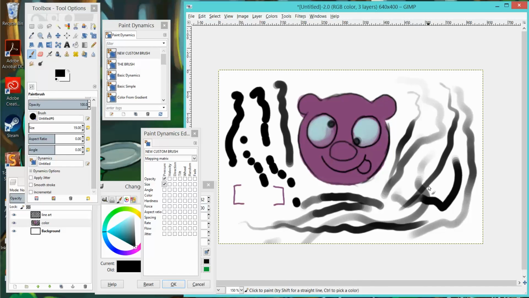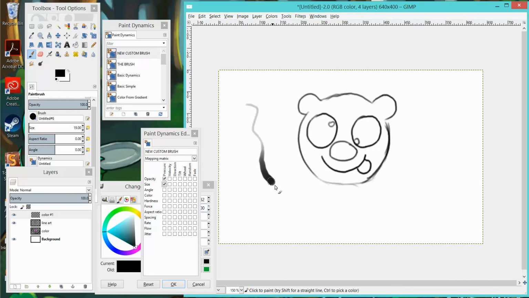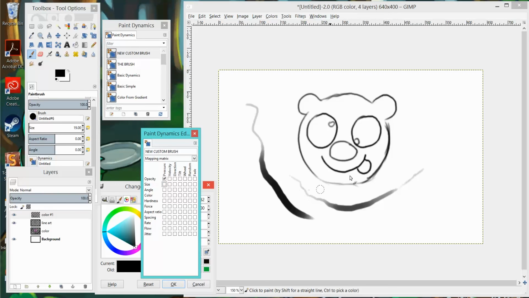I'm going to hide this and create a new layer to show you more clearly. The only problem I have with this is that you can't even see the circle that you normally see. If I untick the size box versus pressure, you can at least see the circle at all times.